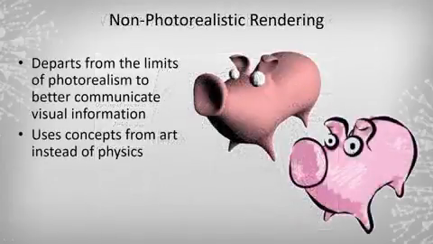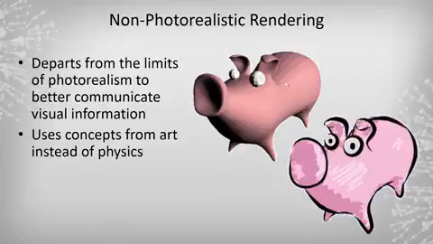So, for example, if I have a simple model of a pig, I could render it using photorealistic illumination and occlusion and fills to get this shape here. But I could also use non-photorealistic techniques to get a more cartoony version of this pig that conveys much the same information. And you'll notice that this pig has outline strokes and it has fills. The outline strokes are created from contours.